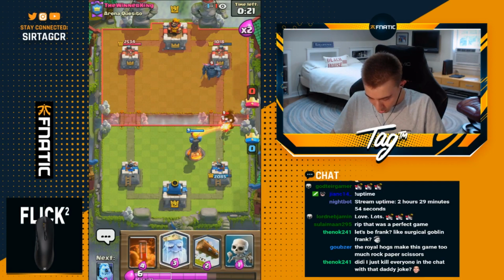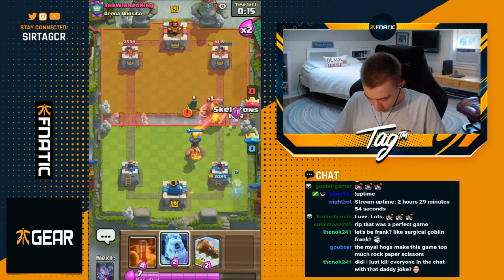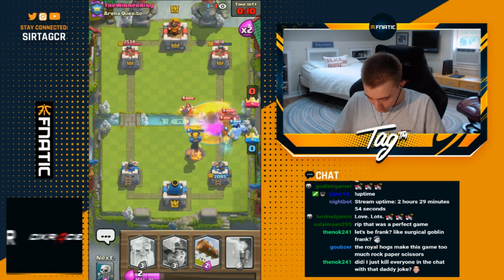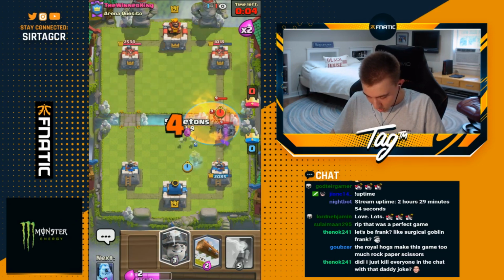He goes in for an RG. I'm fine with that. We'll see what he wants to do. He does exactly that. So I'm going to go in for a Royal Ghost. I'm going to go in for Skeletons. I'm going to go in for an Ice Golem. Go for Bats. And then I also want to go for Poison because it looks like he's just going to be stockpiling up a lot of stuff. If the Royal Giant's dead and he doesn't have anything to break through, then we're going to be in a great situation moving forward.